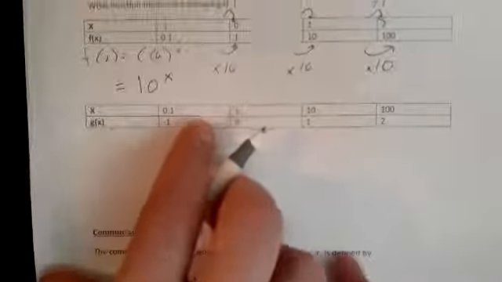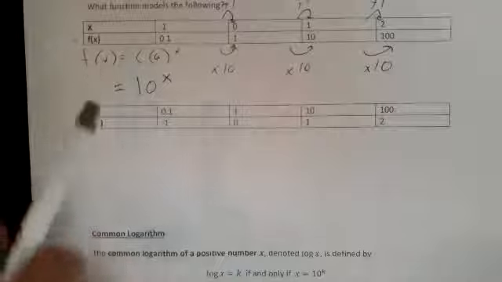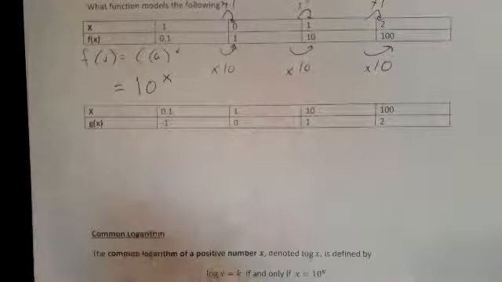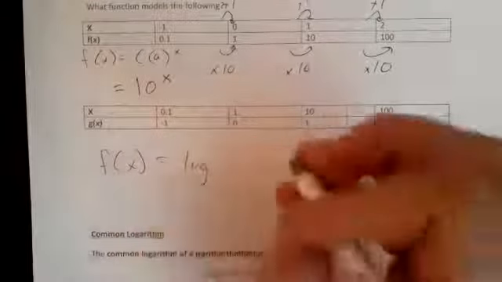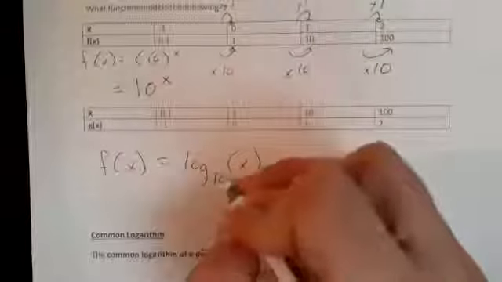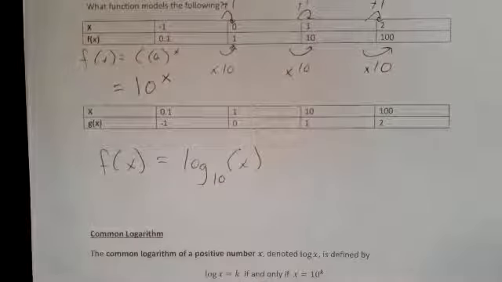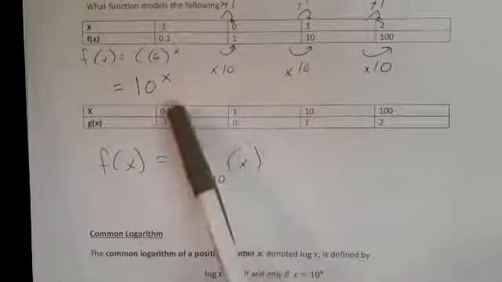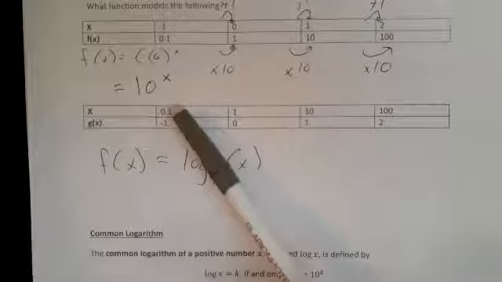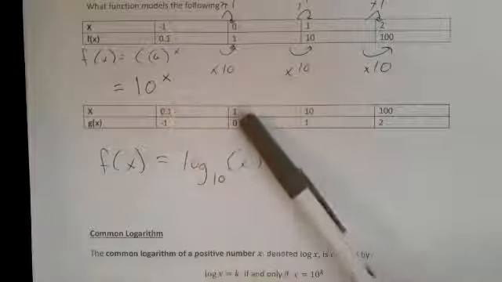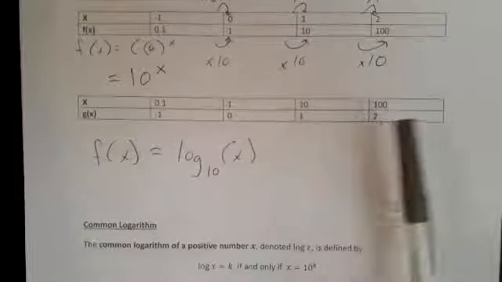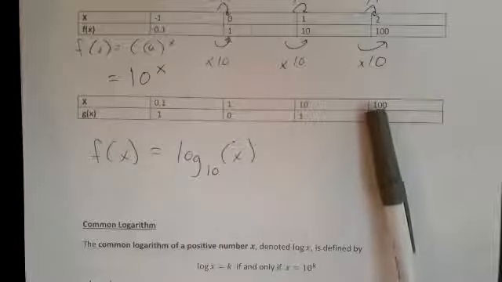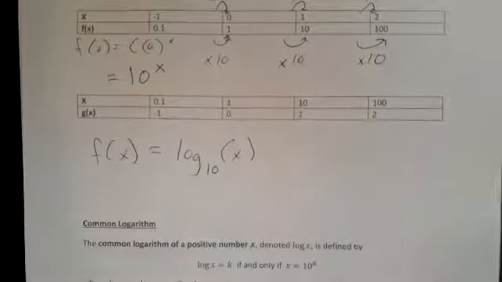If we look, it's like I took my x and my y and I flipped them. And so this is what our log function is, and this is a log base 10. This is like saying 10 to the what power is going to be 0.1, or 10 to the what power is going to be 1. Well, 10 to the 0 power will be 1. 10 to the what power will be 10? Well, 10 to the first power. 10 to the what power is going to be 100? Well, that would be if 10 was to the second power.